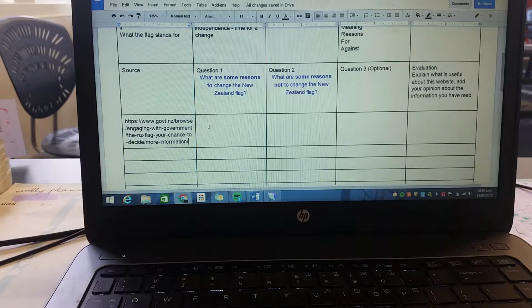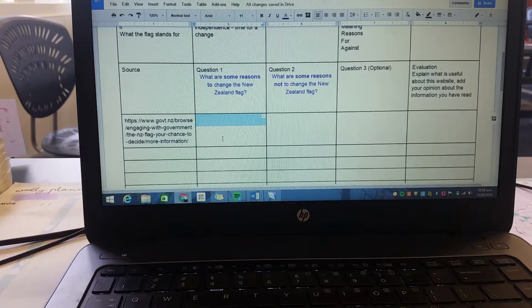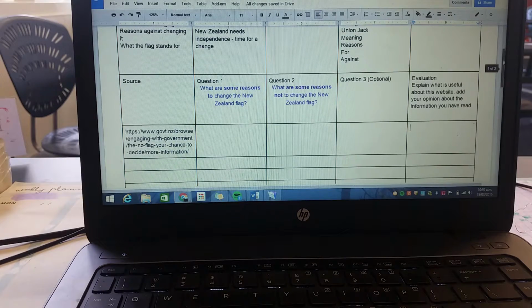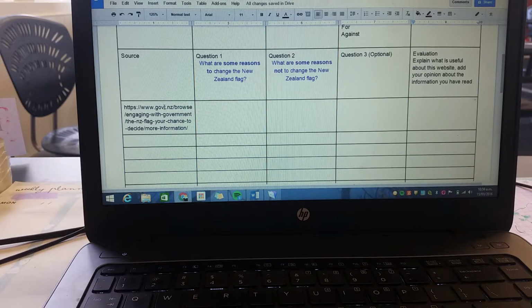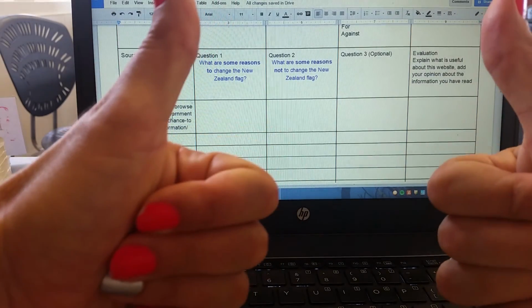So it's really important to make sure you understand what your questions mean, understand the sort of information that you're looking for. And here you can copy and paste information. And here is where you need to actually evaluate it. So can you please make sure, first of all, that your questions that you choose allow for both options, and then the sources that you use to answer those questions are reliable. Good luck, guys.